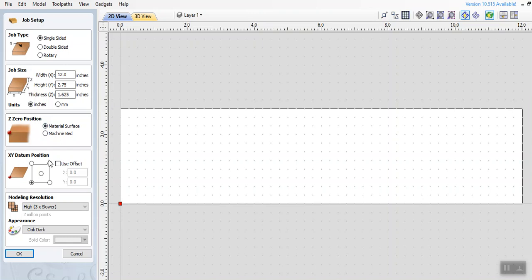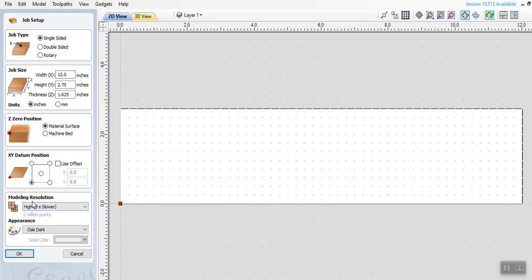And then next, in the next box, you have the XY datum position. The datum should be at the lower left-hand corner. When you look top down on the plan, the 0,0 reference point has to be at the lower left-hand corner. This is how I designed the system for this particular project. Some other time, it may be some other way, but this is how it worked for me, and that's what I'm planning to do.